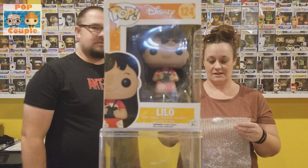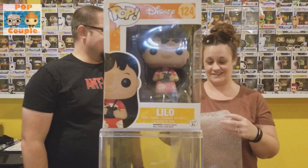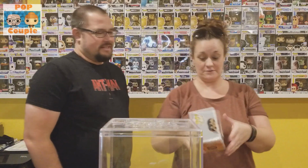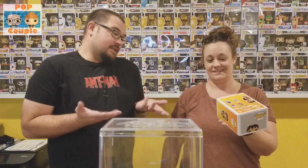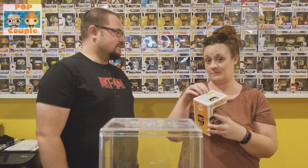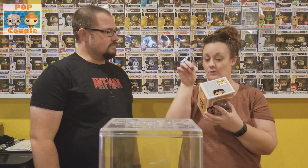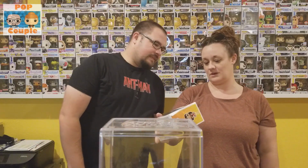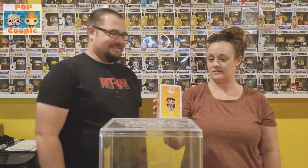I don't know. There's Lilo. I'm not very excited, because everything's dented. Be more excited if it wasn't dented. Well, that's more than a Funko Bite. I'm not disagreeing. I don't know if you guys have gotten boxes like this, where the top portion is pulled back in, almost a teeth formation. We've decided those are titled Funko Bites. Oh, the front's even completely squished. This is more of a Funko Chew. This is more of a Funko Hulk Smash.